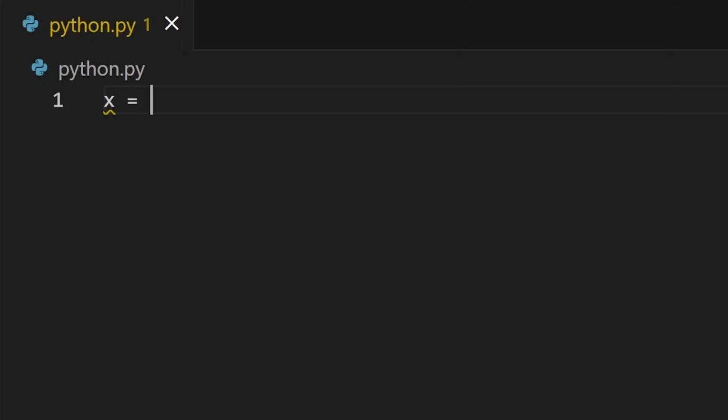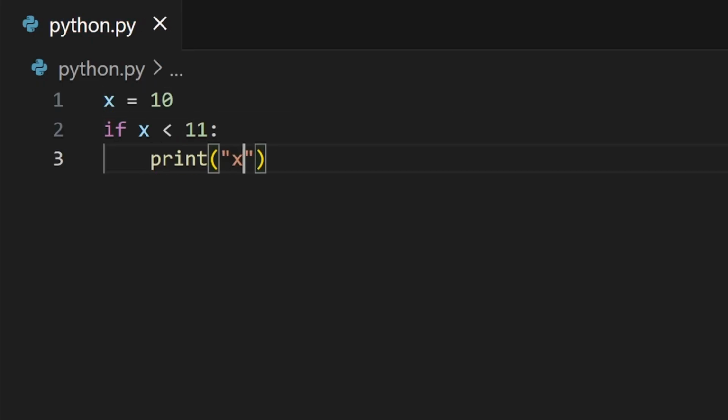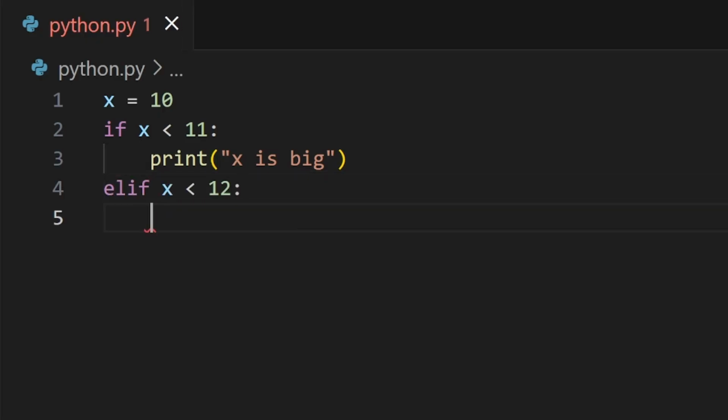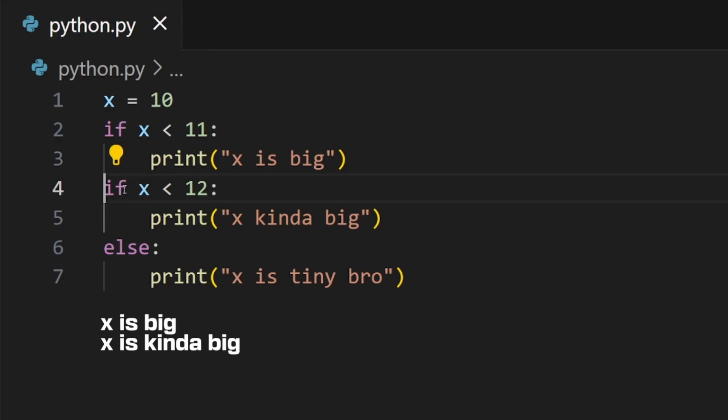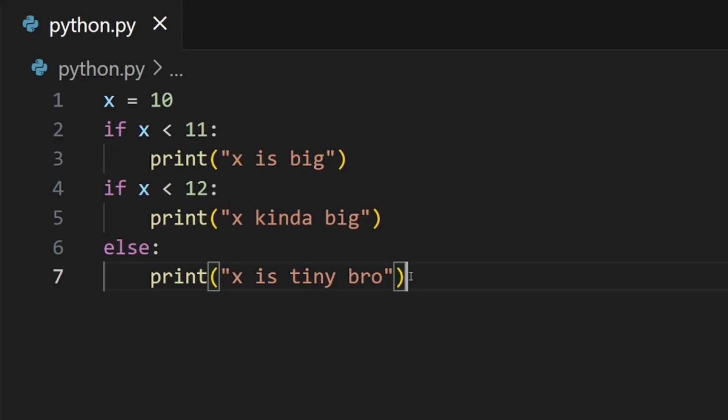Conditionals. Conditional statements let your code make decisions. In this example, we have if, elif, and else. If the if statement is true, then only the code below that one if statement executes, and the elif and else statements are not even considered. If we replaced our elif with if, then Python would evaluate each condition sequentially, and even if the first if statement is true, it would still go through and evaluate the second if statement as well.